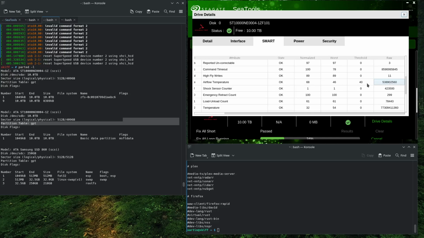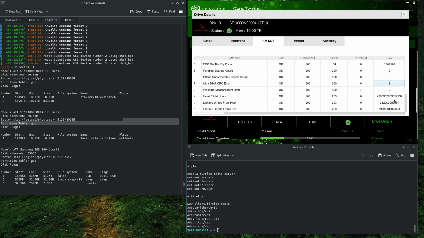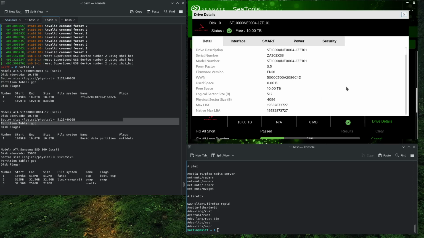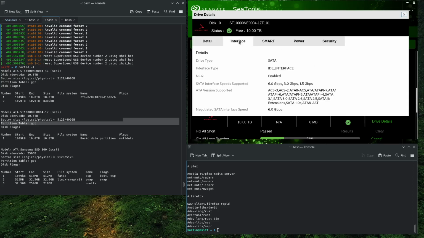So definitely warm. Yeah. ECC memory check count. 1 CRC error. This is kind of what I was getting with CRC errors when it was in the main server running an OpenZFS pool. Doesn't really tell you what the temperature is at the moment, but if I wanted to look on the server, it would.